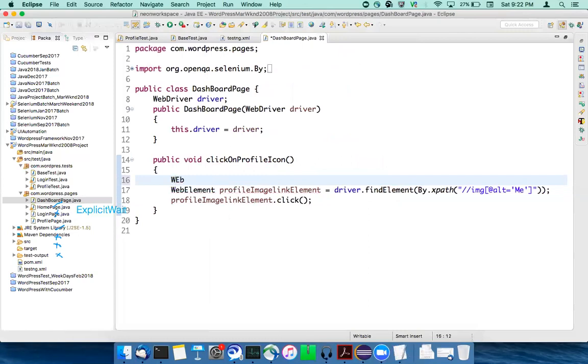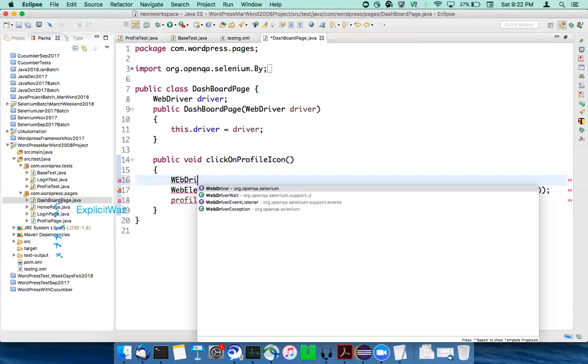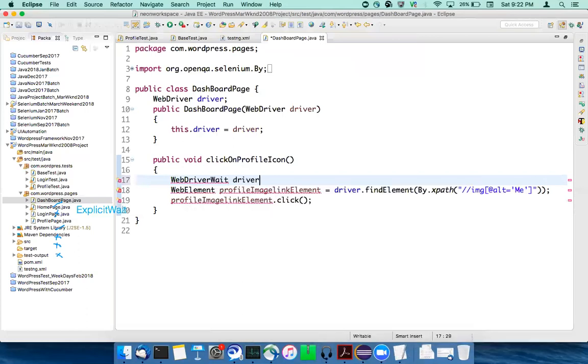So for that, how do you apply the explicit wait? WebDriverWait wait equals new WebDriverWait, that is the driver object, and let's say it is taking 60 seconds. You can give 60.